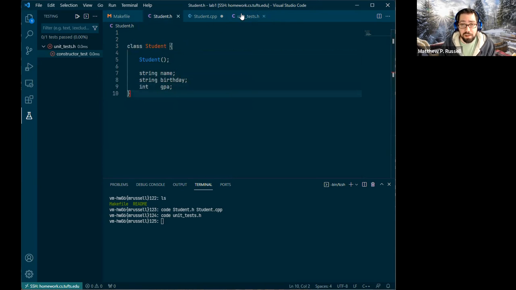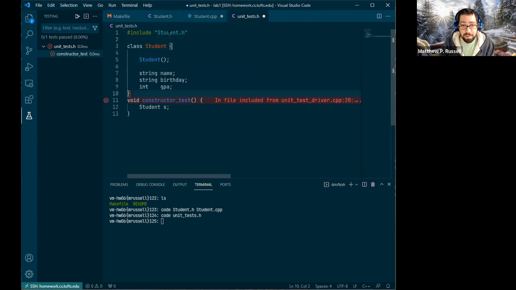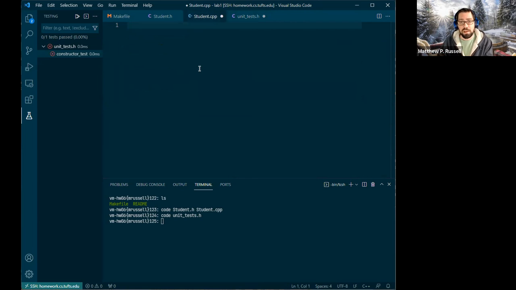Now when we #include, when the code is compiled, what happens behind the scenes is this is actually copied and pasted here. That's actually what happens. But again, with the compilation, we don't have any of the definitions for these functions, or assuming we'll write more, those will be in the student.cpp. So that's going to be compiled separately. And in the linking phase is when they get put together.